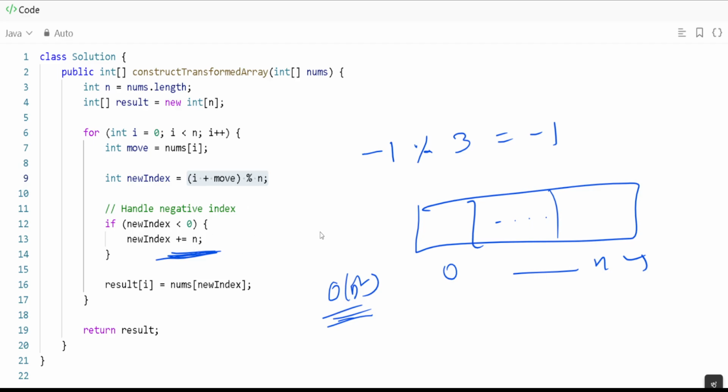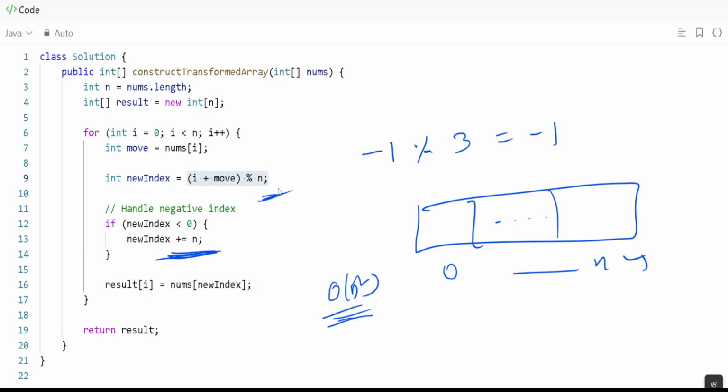Okay, so the best approach is the direct jump modulo. We are doing the direct jump modulo, and it is fast, clean, and good for the interview also. So from the interview's perspective, if the interviewer asks for the intuition, just say this: each element represents a circular jump from its index, right?